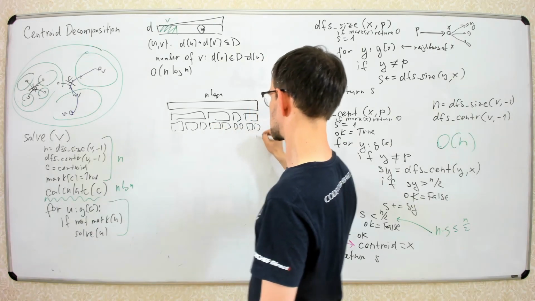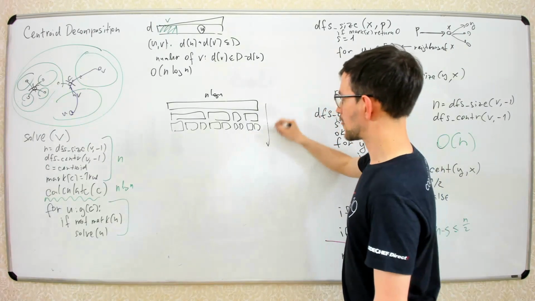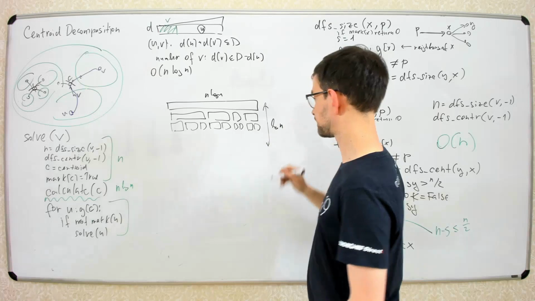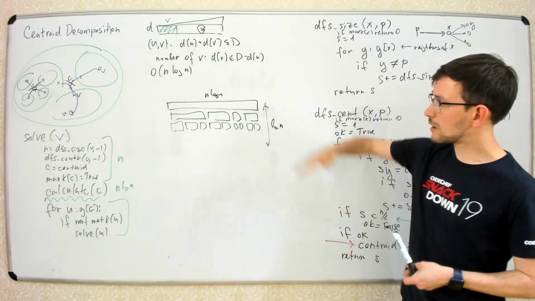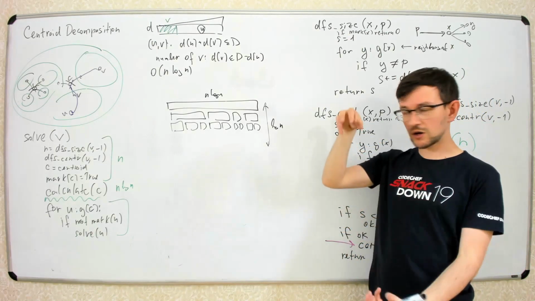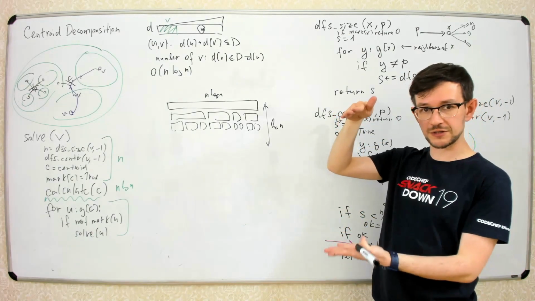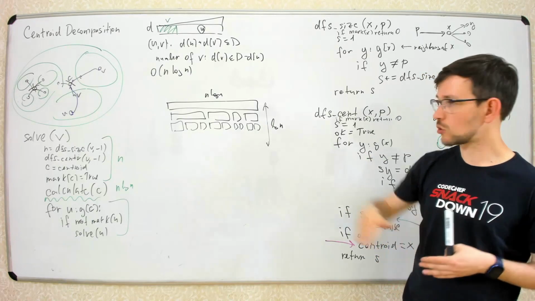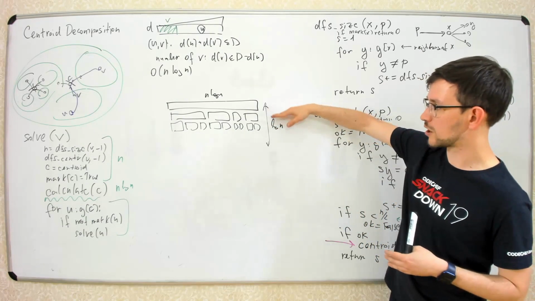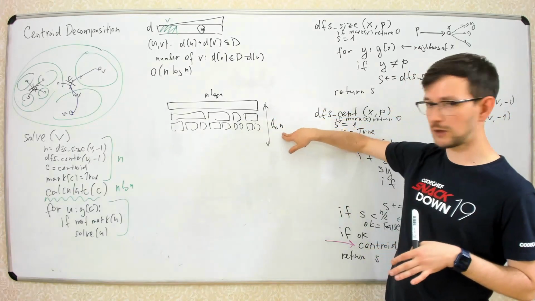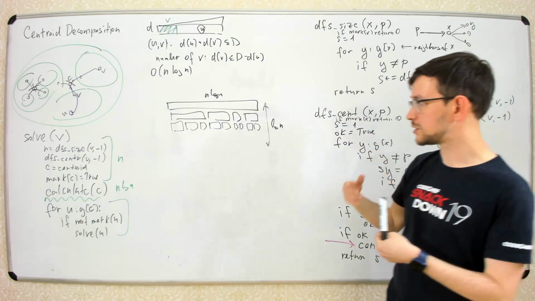Maybe split this. And so on. The depth of this recursion will be at most log n. So we have at most log n recursive calls in this stack, right? So the total time we spend on each layer is n log n. So on each layer of this recursion, total time we spend is n log n, and the number of layers will be log n. So the total time complexity will be n log squared.